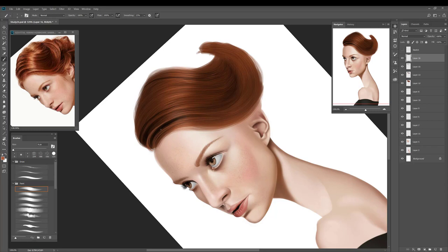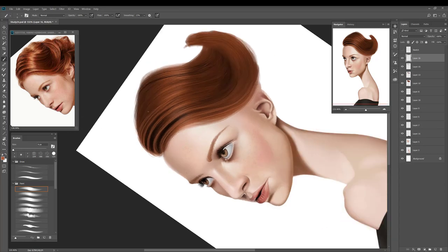I've switched to a lighter colour now and I'm repeating the process of painting in those different strands of the hair, just adding a little bit of contrast. While working on the hair, it's about layering up the different levels — you just keep working on it, adding lots of different layers. This builds it up to make it look like you've got quite a lot of hair there and it's a complex area.